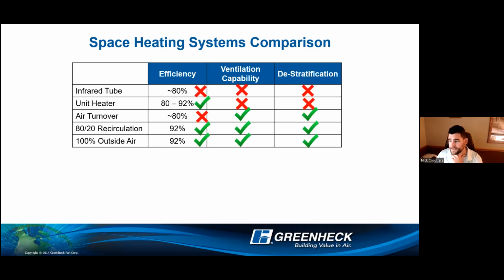So looking at efficiency, capability, and destratification. So again, infrared tube, unit heaters, that lower efficiency. A unit heater itself can slightly get higher, but the key detail there, no fresh air. You're not bringing in, you're not pressurizing, you're not blocking infiltration. And then also, where's that heat going to go, especially if you're not moving so much air? It's going to rise and create that bubble up top where you're putting more and more heat and getting a very hot ceiling. Then looking at 80-20 into that whole 100% outdoor air, that's when you're providing the outside air, pressurizing, blocking infiltration, getting turnover, trying to help with that destratification. So those are the key details there, why using makeup air for space heating is really the best option.